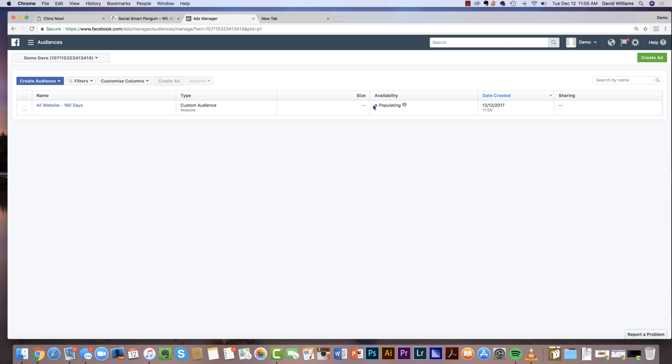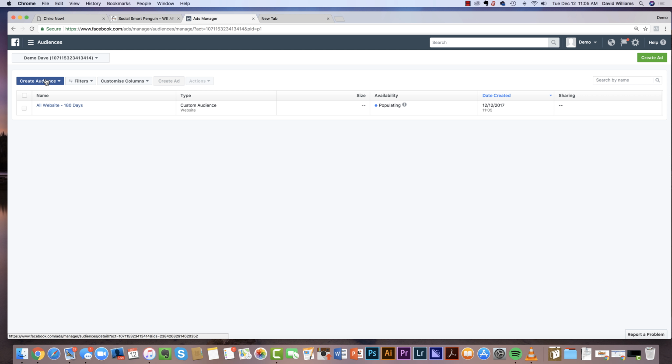Okay, and we're just going to click yep. So as you can see, it's going to start populating. Like I said, it's not going to do this because I don't have this pixel installed anywhere. But once that starts, it'll start populating. This button will go green eventually. It may go red. Red means it's getting data, but it doesn't have enough. You normally need at least 20 visitors to your site for it to say yes, it's working, your audience is good to go.